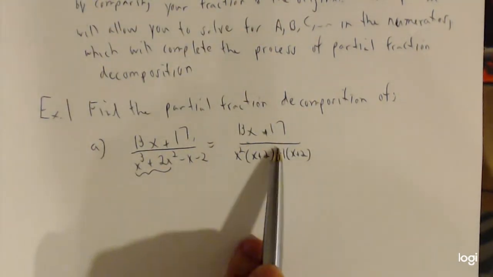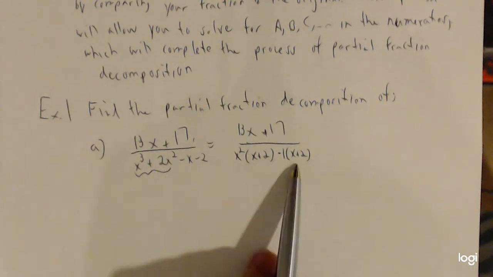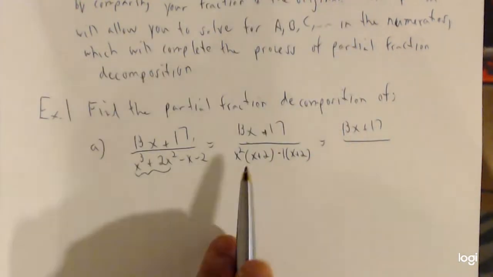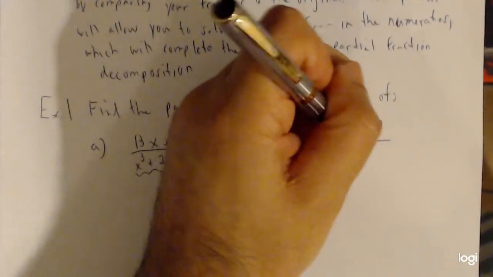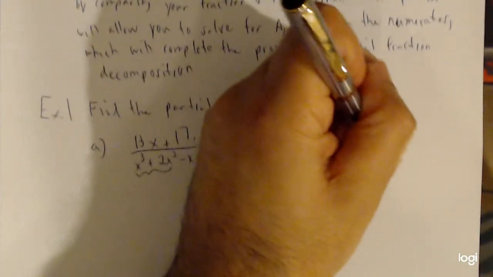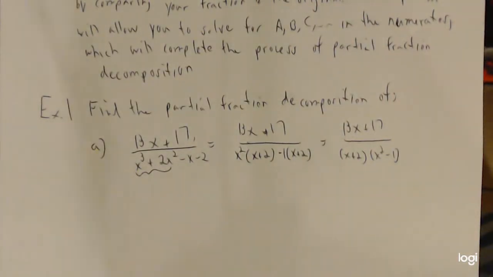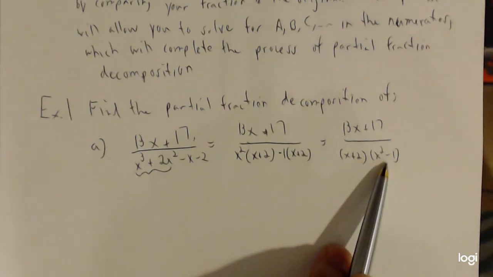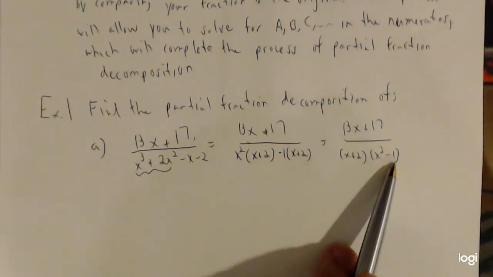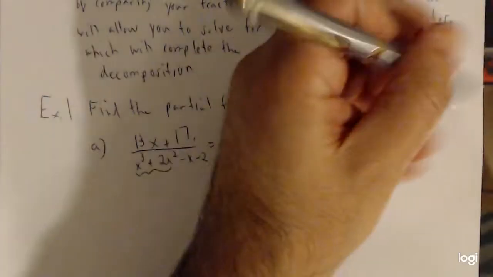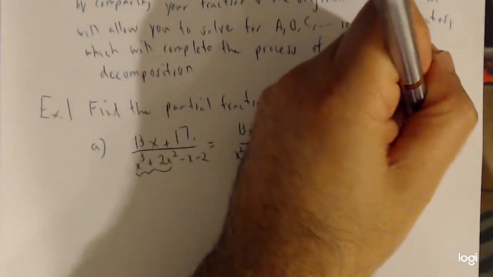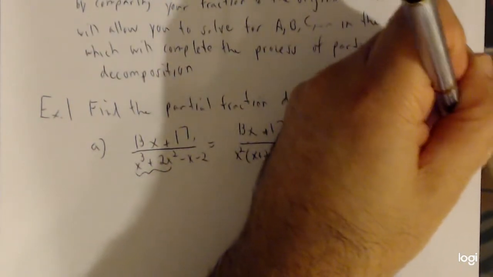And then what do you notice? This statement and this statement, they have an x plus 2 in common. So if I factor out an x plus 2, what am I left with? X plus 2, and then that becomes x squared minus 1. I'm not done completely factoring yet, because I can't stop here and say that's nonlinear. Even though it is nonlinear, I notice that x squared minus 1 factors further into x minus 1 times x plus 1. So remember, we factor until we can't factor anymore. So this will be x plus 2, x minus 1, x plus 1.